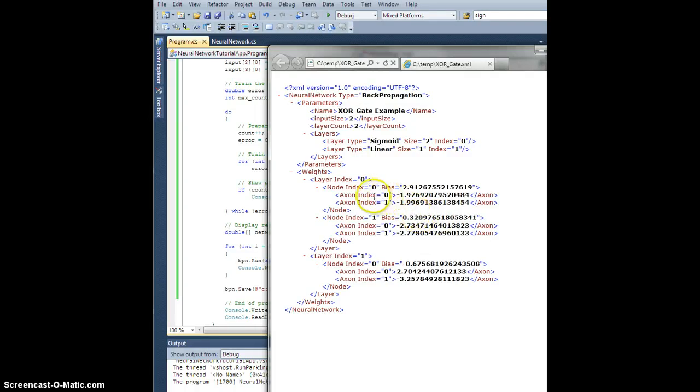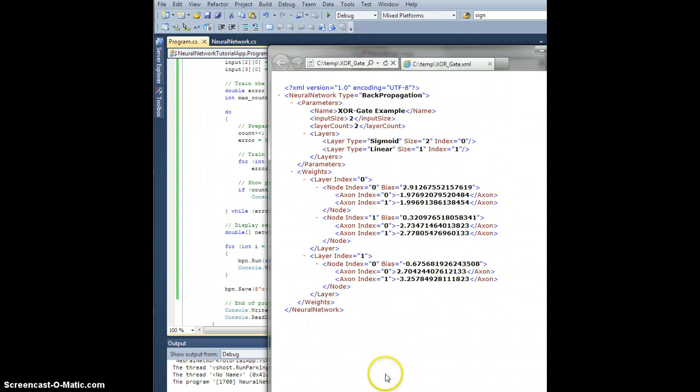Something that is interesting, this weight here for this connection on the top node connected to both inputs on the input layer are very, very similar, negative 1.977 and negative 1.997. Similarly, the connective weights between the second node on the hidden layer and the input layer are also very similar. So negative 2.735, negative 2.778. Okay, now that isn't an accident if you look at the actual solution.